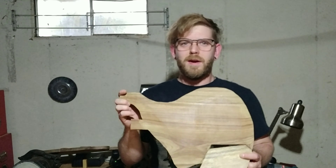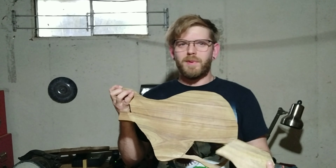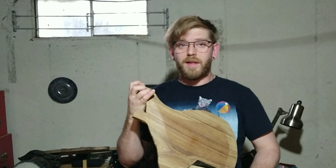Hello and welcome back to the workshop and welcome back to the scrap guitar build — or great guitar build-off build. Last we left off we carved out the back of the guitar and the control plate. Today we're going to work on the front. We got some boards to glue up and then we can get to shaping. Let's get to it.